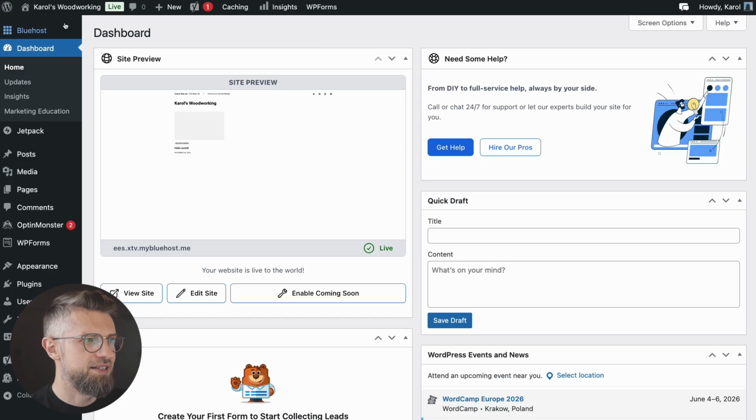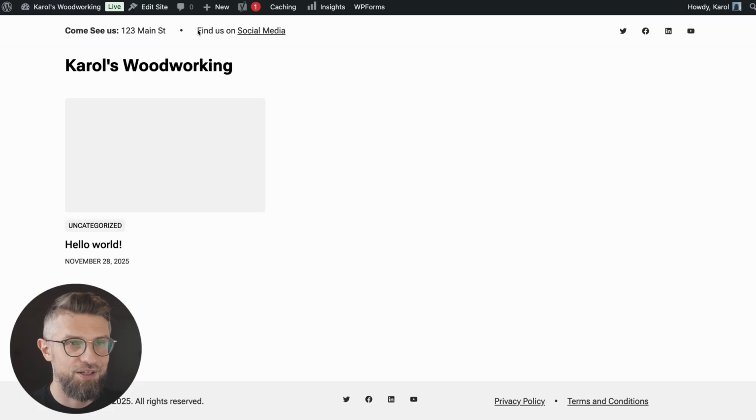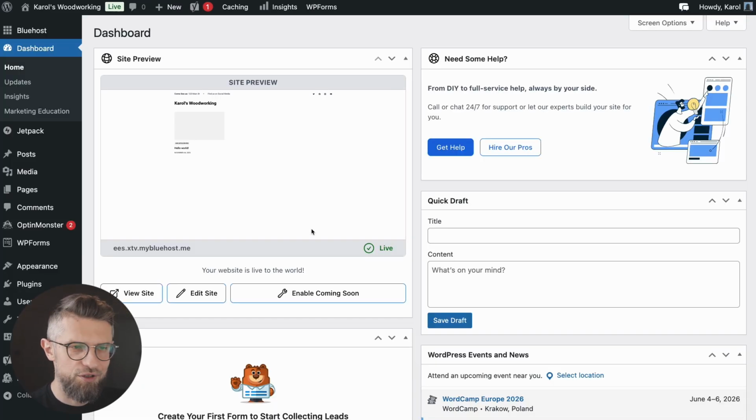At this stage, the website isn't much to admire, there's not a lot going on, it's just a blank website with just an example blog post. But we're gonna take care of that in just a second. For now, let me just show you how the dashboard works. Later on, you're gonna do most of your work in a couple of main sections.